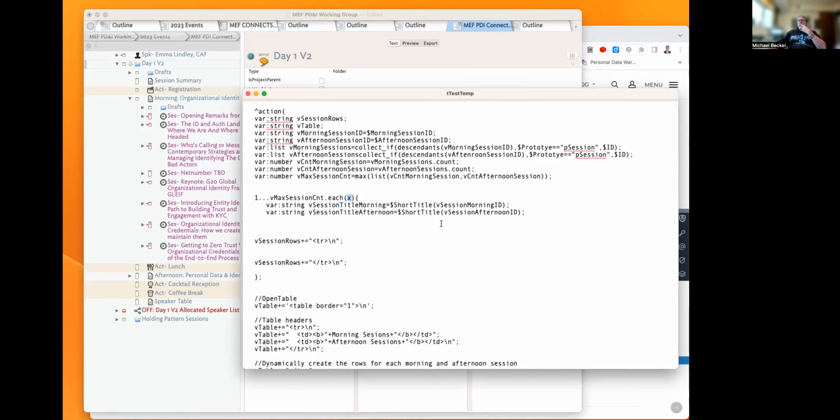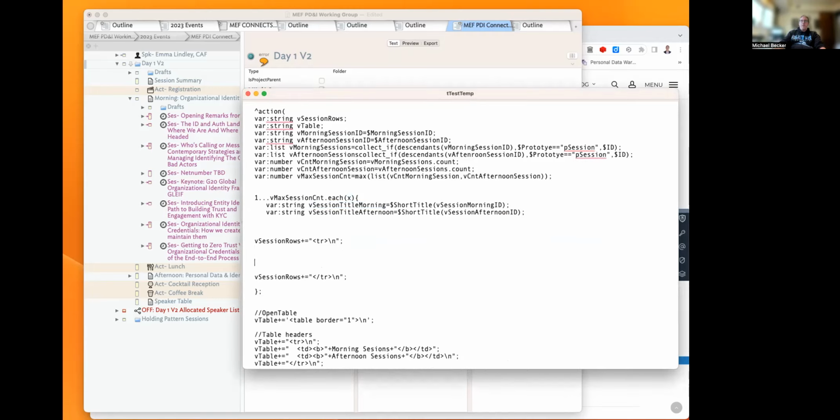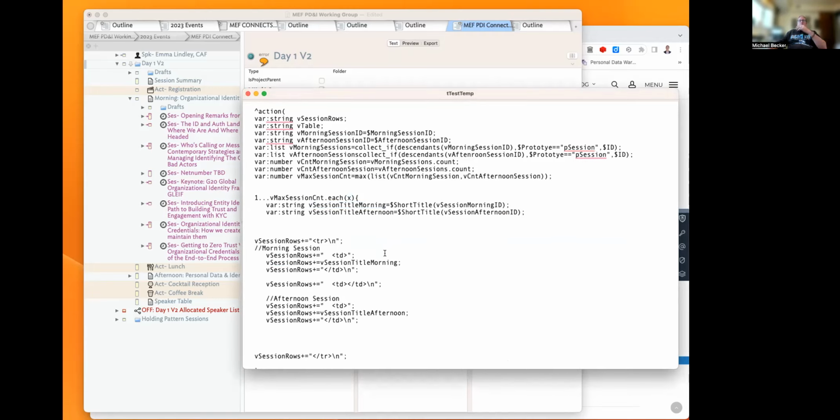start cycling through this. And so now I can, let me just paste this real quick here. All right.